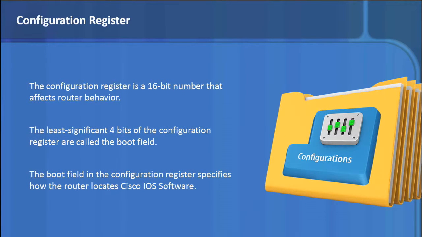All right, the next topic we're going to take a look at is the configuration register. Now, the configuration register is kind of neat because essentially what we're going to be looking at is having the ability to provision within IOS a specific field and a specific number in a particular field to say, hey router, I want you to look at the flash for the IOS.